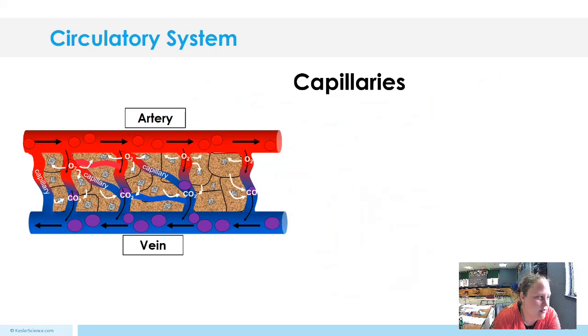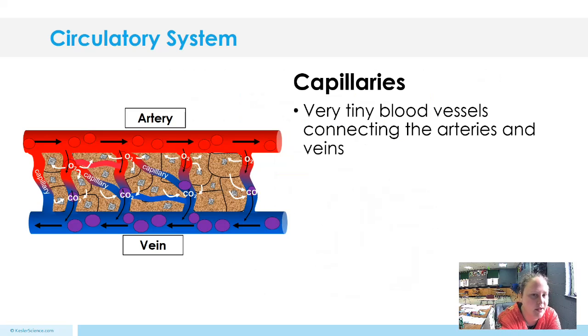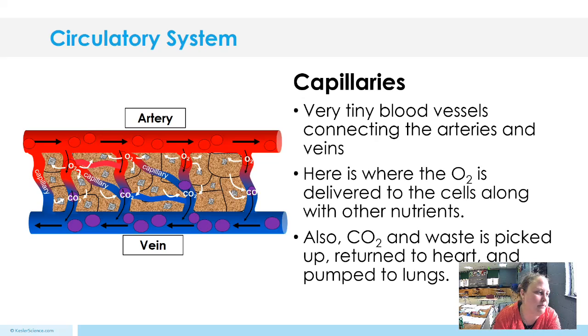Your capillaries are tiny blood vessels that connect the arteries and the veins. This is kind of the Grand Central Station. I think of it as the train station where the good, rich oxygen blood that you see on the top in the red drops off the oxygen to the cells and the tissue, picks up the carbon dioxide and waste from the cells, and travels back to the heart. It's kind of like the train station where you stop and get off and get on a train. It's just dropping off oxygen and picking up carbon dioxide and waste to take it back so we can breathe it out.